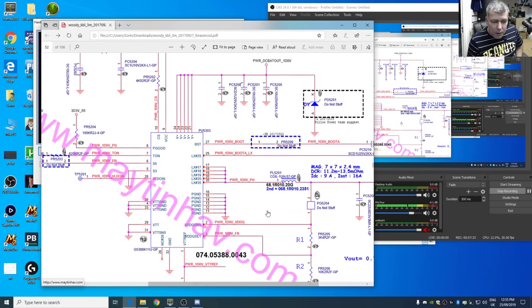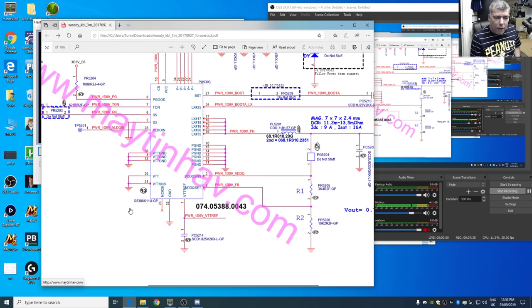On this one, the chip is called G5388K11U. But even if you search for this chip, you'll find nothing on Google. So that's the problem. This is our power supply. We can see here the output. We can see here the power good pin.